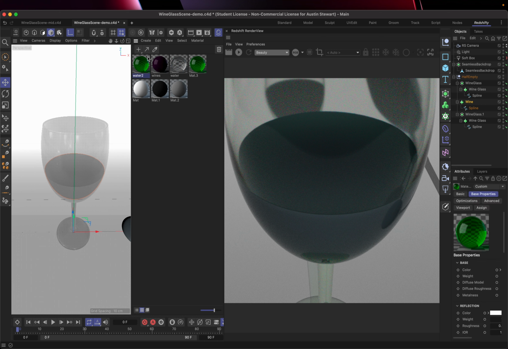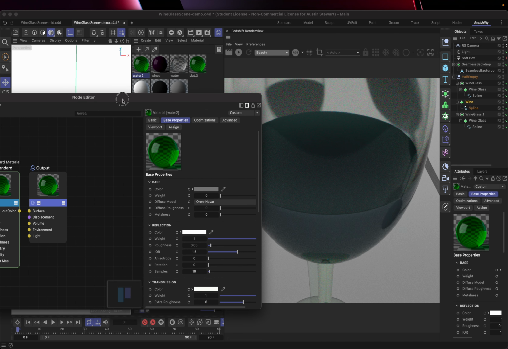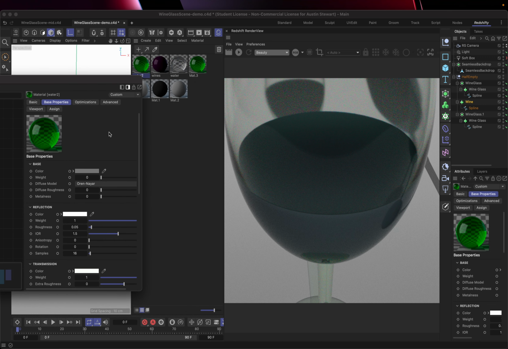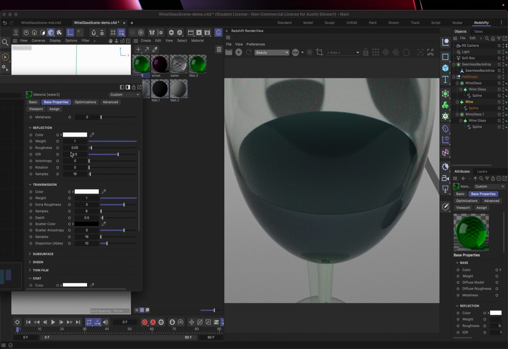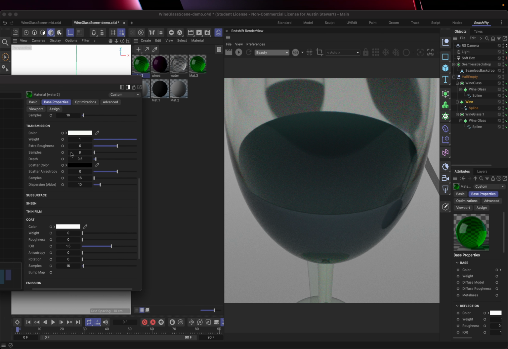And so what I'm going to do with water 2 is, because I want all of this open, I don't care about this view that much, so I'm going to double click on here. We're not going to be doing any node editing right at this moment, but I can just scoot this over and have this up and see all of this without pulling this thing back over. So all I need to do at this point is make a couple minor changes to turn this into water from glass.